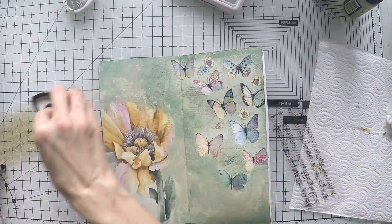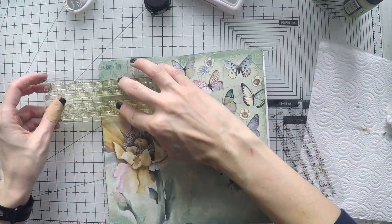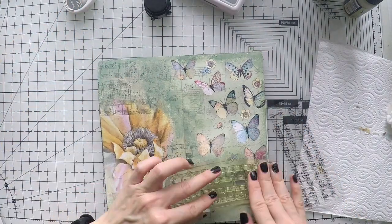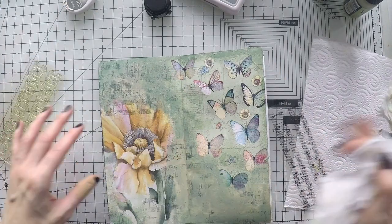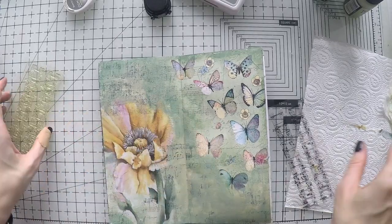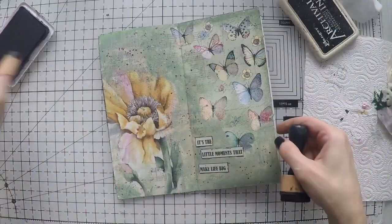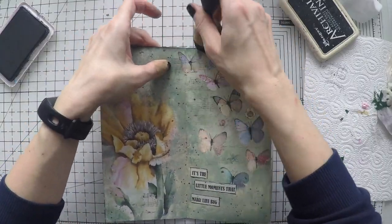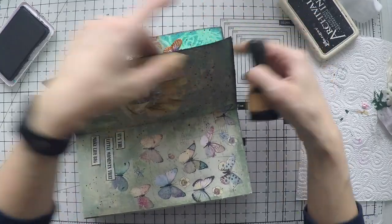Here is my other one — it's a darker shade of gray from Memento. This is also permanent ink, so as I apply it, it dries and becomes permanent, doesn't move again. Since the page is already full I'm not planning to do many other things on it. As I said this will be a very quick and easy page. I have my sentiment on it: 'It's the little things that make life big.' It's a beautiful sentiment and it's so true.